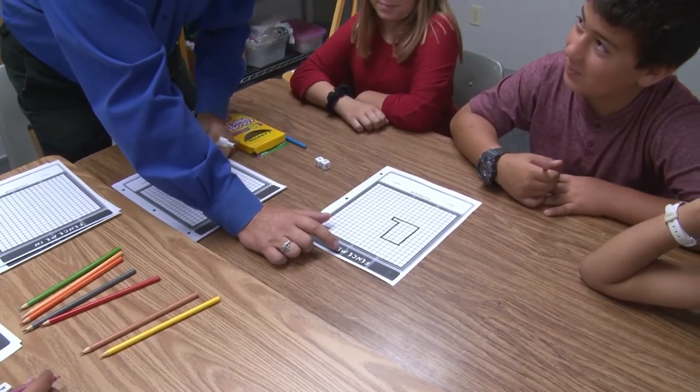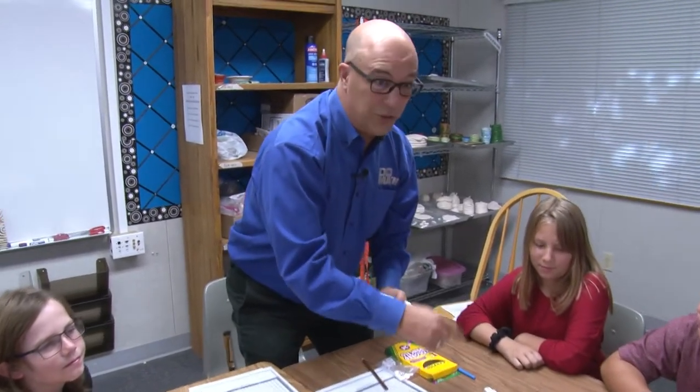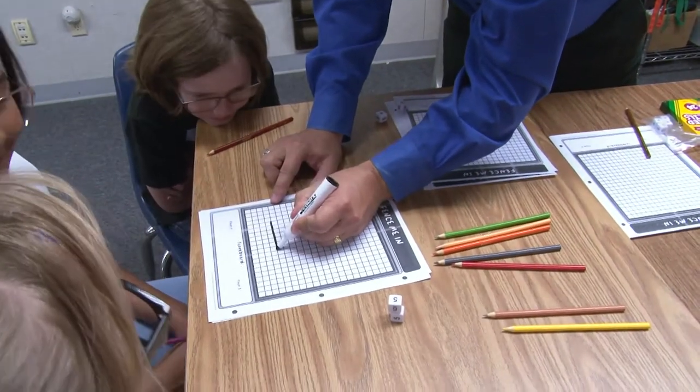That's where it must go. And if you can't go when it's your turn, you lose your turn. All right? So you guys can get started. So you have to put it like in there. It has to be inside this shape. That's pretty hard. Hopefully you get like 5.